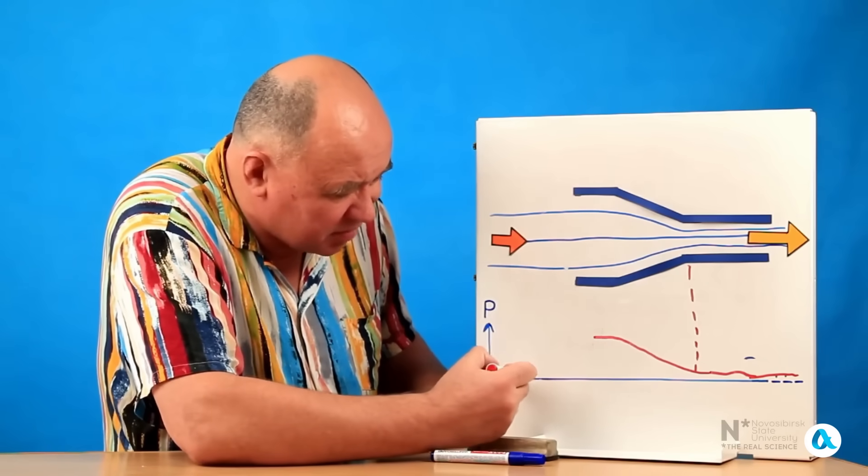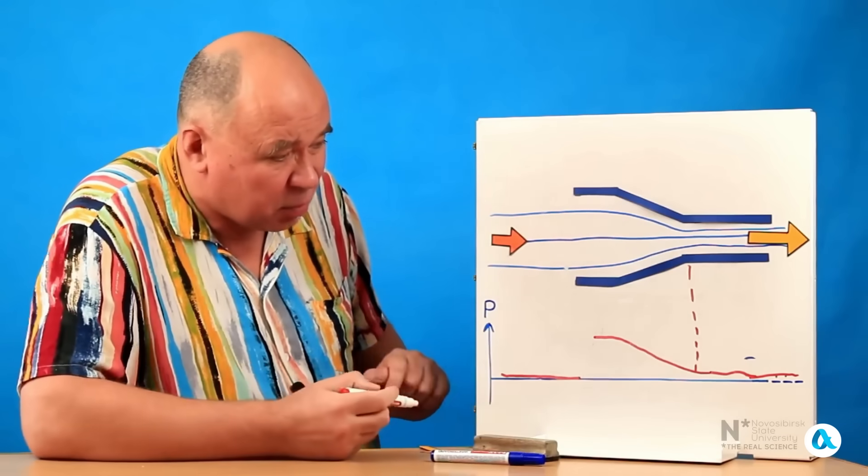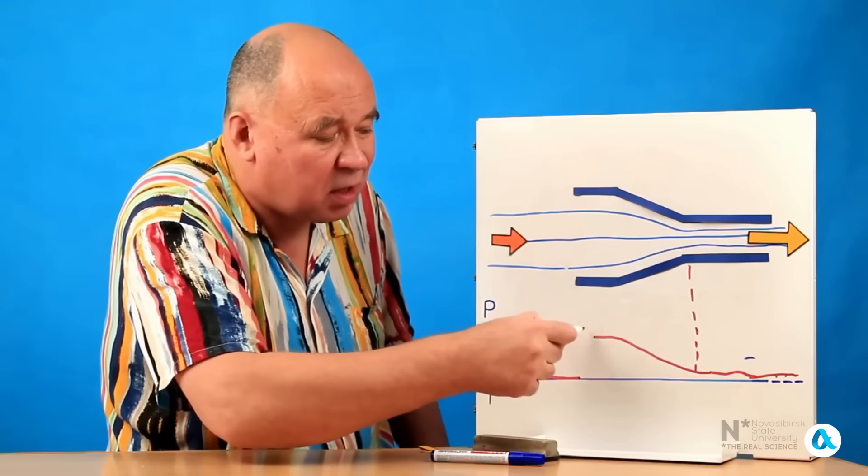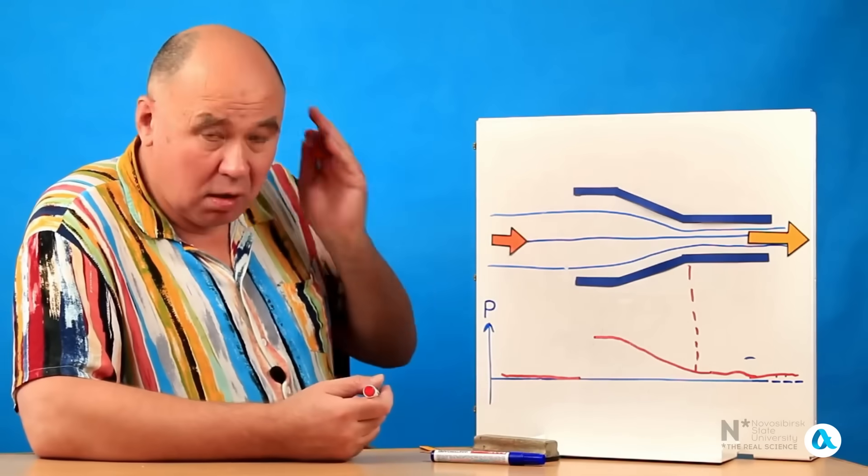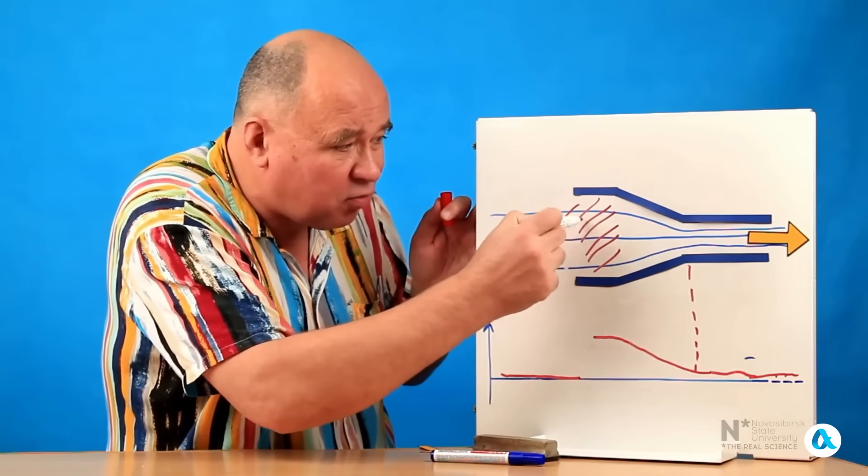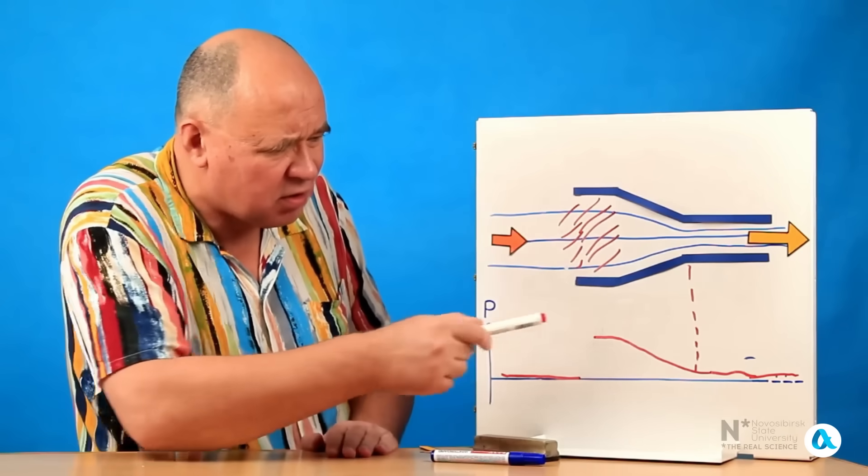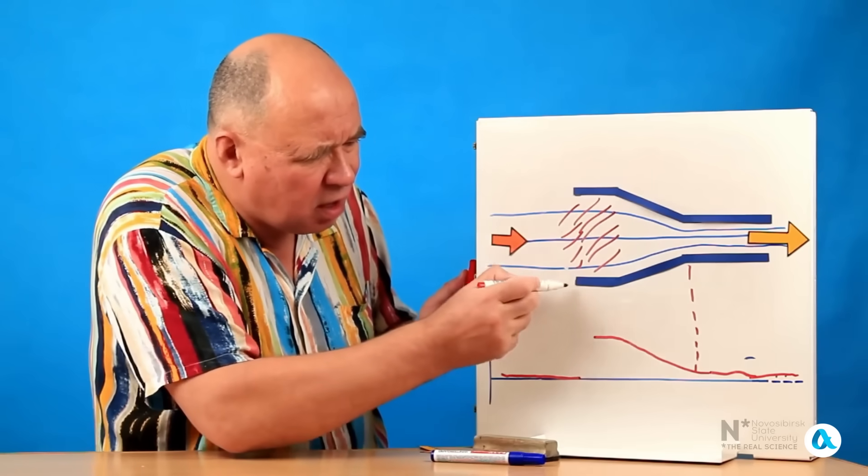And now I come from this side and say, well, gosh, if I come from here, then the pressure was atmospheric. And here I have a break happening. This line here doesn't match up with that line. And I say it's clear what's going on. This means that right here at the entrance, I have an area of increased pressure. In this illustration, you can see how it is drawn. Now, let's explore what implications this has for the air that is flowing into this area.